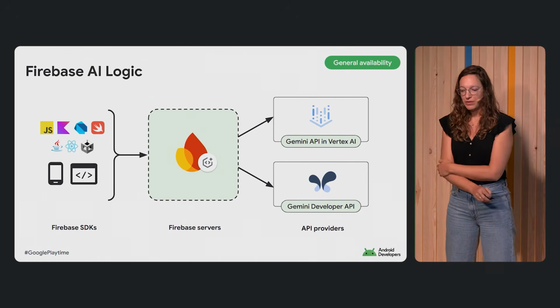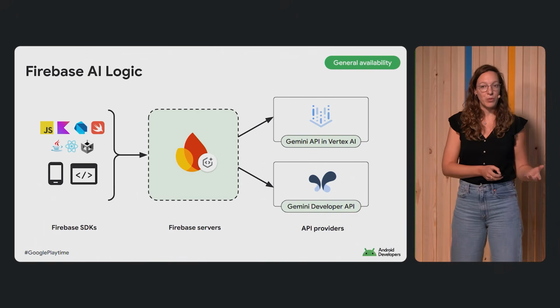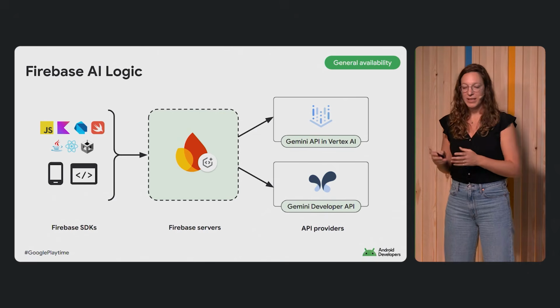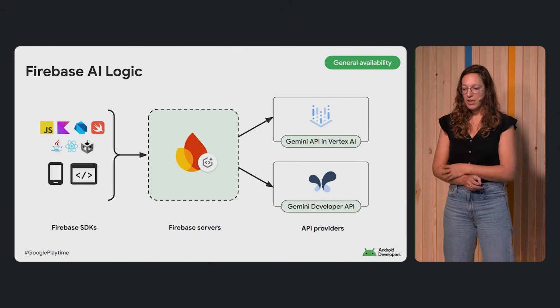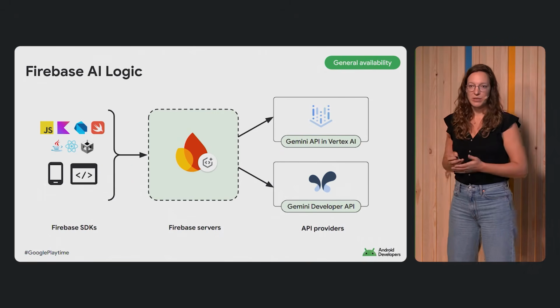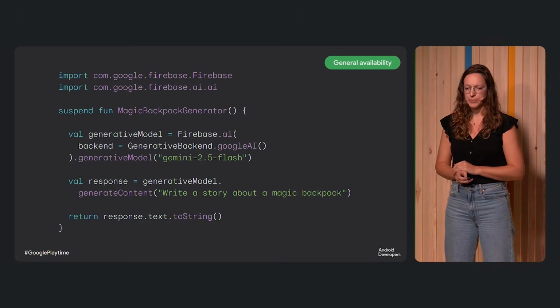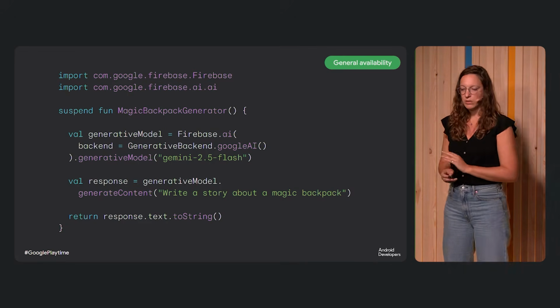So the diagram on this slide shows how the Firebase SDK intermediates between your mobile app on the one side and the APIs in the cloud on the other side. And it's great because you can actually just call this Firebase SDK using simple Kotlin code. So let's take a look. Again, not that many lines of code.